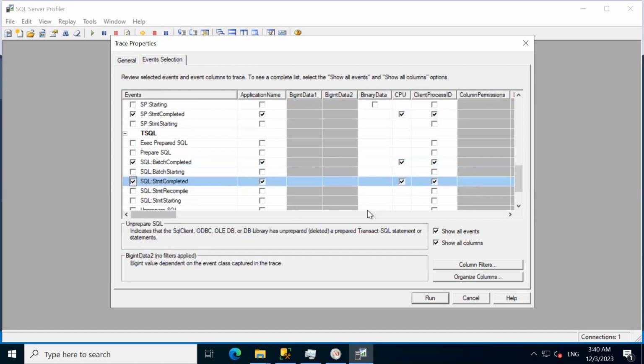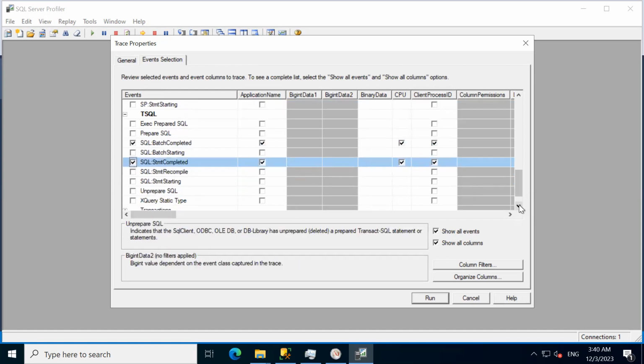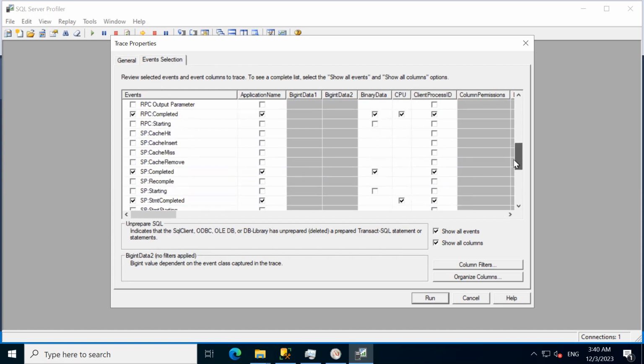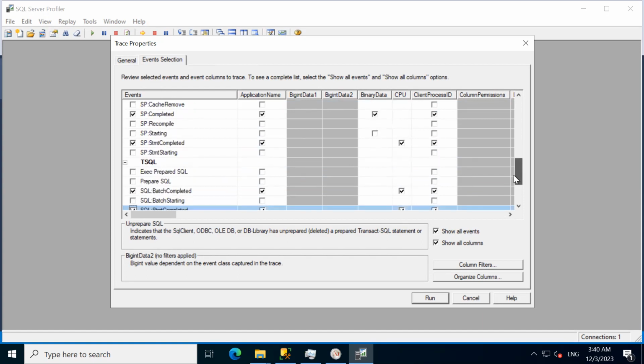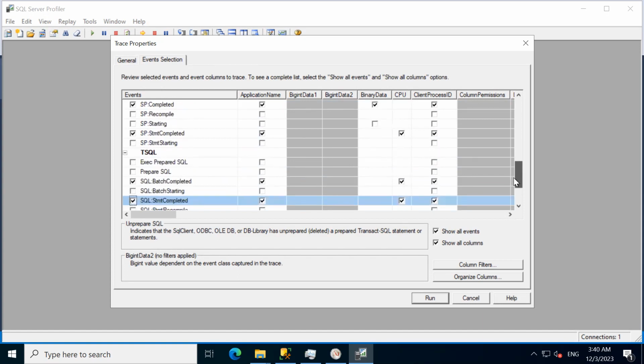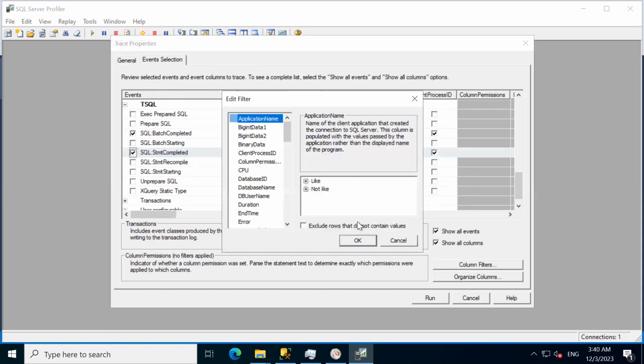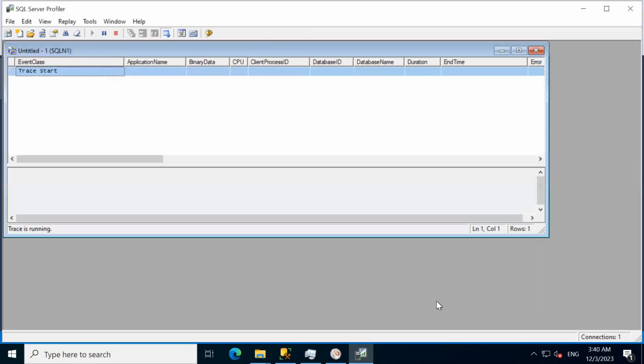So these are the 5 events I went with: SP statement completed, SP completed, RPC completed, SQL batch completed, and SQL statement completed. Okay, 5 events. So I'm choosing a database, DemoDB. I don't want to get the nonsense. So I'm just doing this on DemoDB and I'm clicking on run.